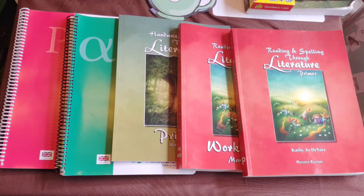I'll preface this by saying that I don't think you need curriculum for this age at all, but with having 5 children, I found over the last year that if she doesn't have something solid that we're doing and progressing through, she can sometimes fly under the radar a little bit. So I think it'll be useful this year to have her doing something with a bit of scope and sequence so that we can just chug along with working on her reading skills.